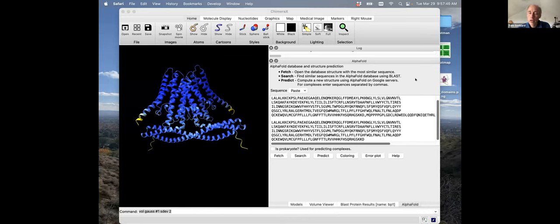Doesn't it make a whole bunch of models, but then it decides which one is the best? Yeah, so you don't have a choice to get more than one. Is that true? No, that's a good point. In the download directory, where I went to get this error file, there are the 5 structures that it predicted. They're usually quite similar, but if AlphaFold is very uncertain, it will produce some different conformations. But that's only because it's uncertain. It doesn't have a good enough multiple sequence alignment. So you can't tell it anything about the different conditions that would lead to different conformations.